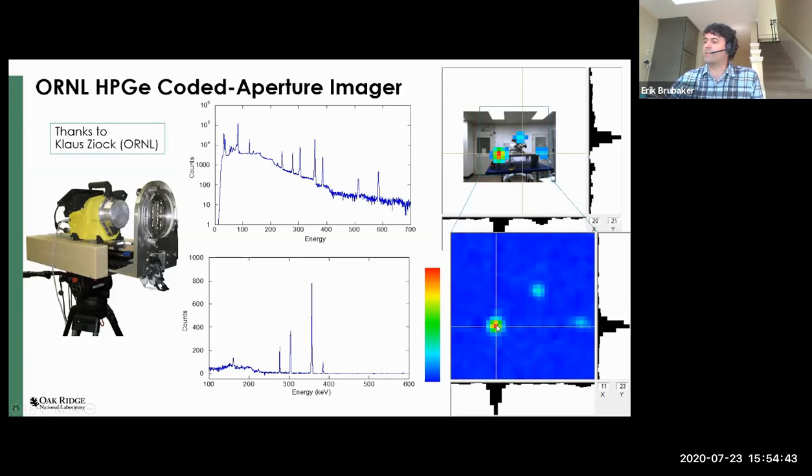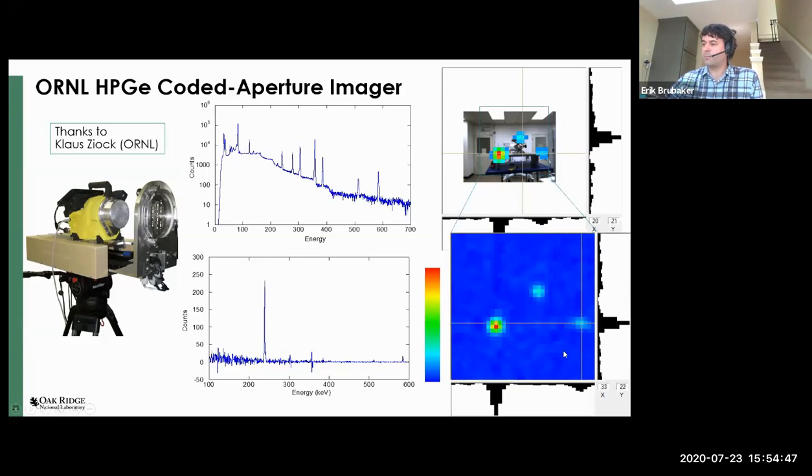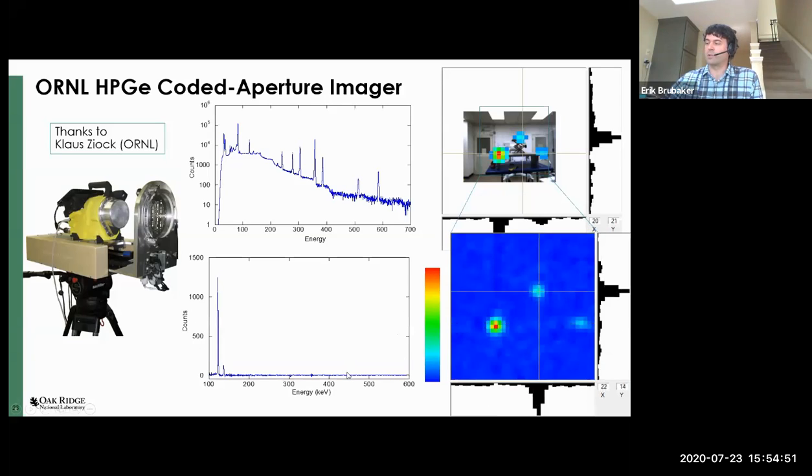Now, if we look at the reconstructed spectrum in one region, we see one source type, versus looking at the other locations, where we see a different spectrum corresponding to the other sources in the scene. I believe there's a barium, uranium-232, and cobalt. Is it cobalt-57 with those low energies, something like that?